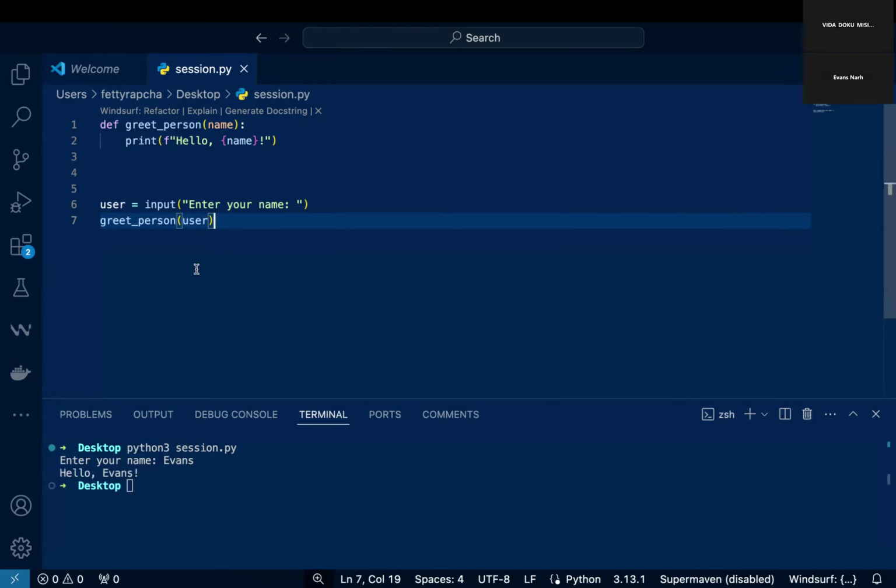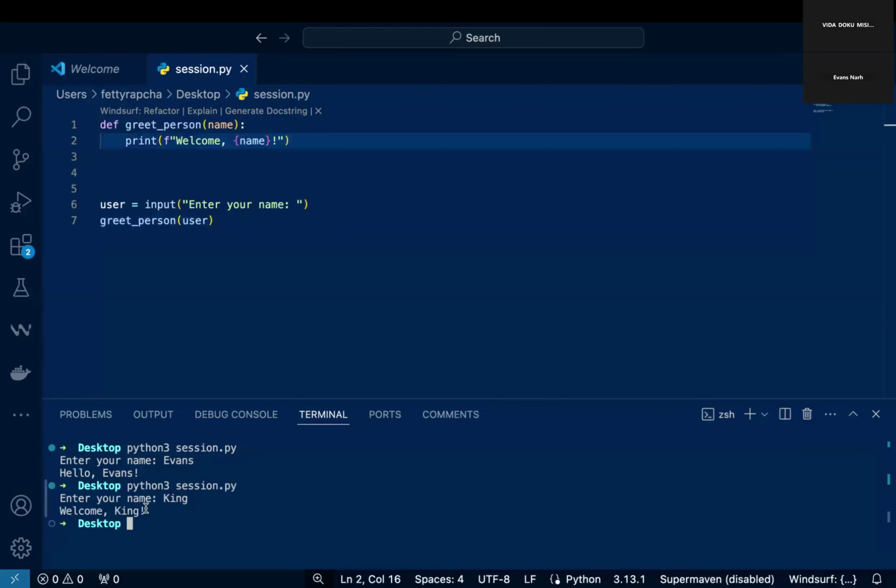Those welcome messages you see in your portal and so on, that is how the logic is written. You take the username, save it in the variable, and pass it into the argument, sorry, the function. Then you decide how you want it to appear. In most cases you'll see they will use something like welcome, welcome to, like this. So when you run it, it says welcome King, and there you go.